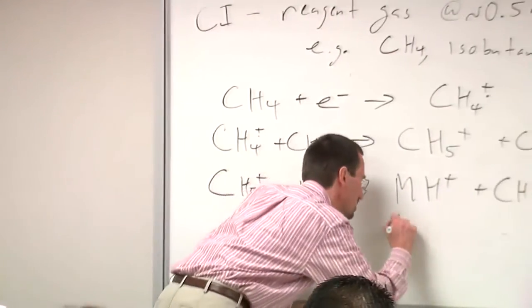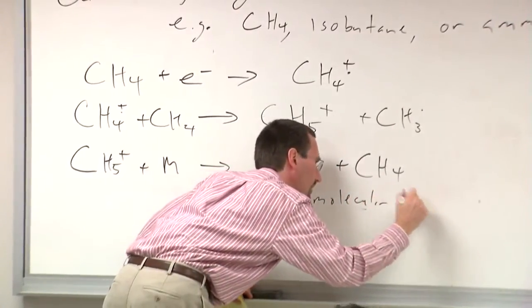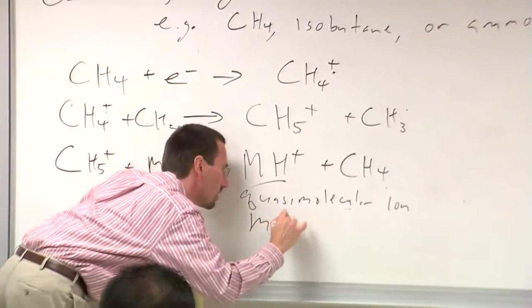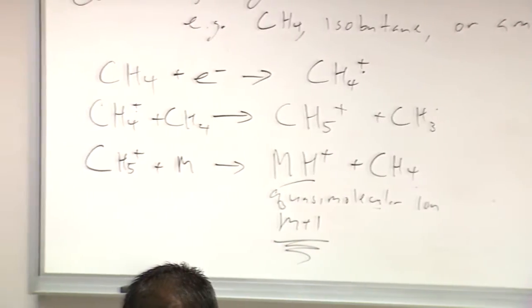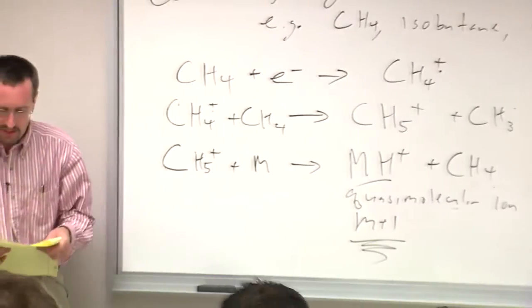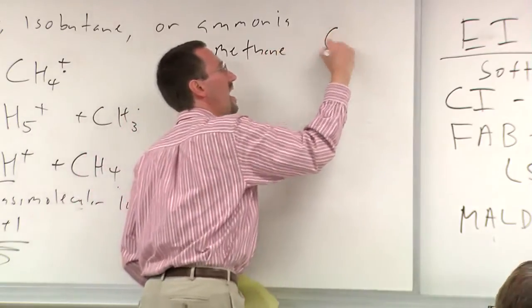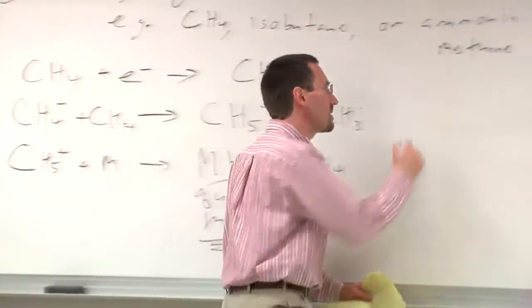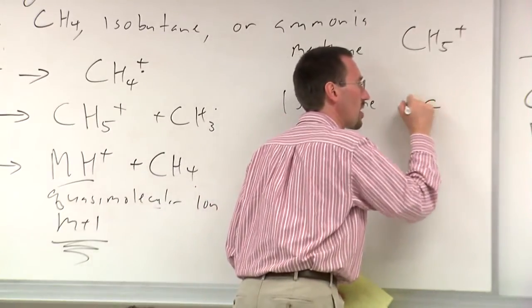So we call this species a quasi-molecular ion. And of course, the big distinction is this is at M plus 1. In other words, it's 1 higher than the molecular weight. And sometimes you'll see other things glomming onto the molecule, including alkene fragments in CI mass spec. So methane gives rise to the CH5 plus as your reagent acid. Isobutane gives rise to a tert-butyl carbocation.